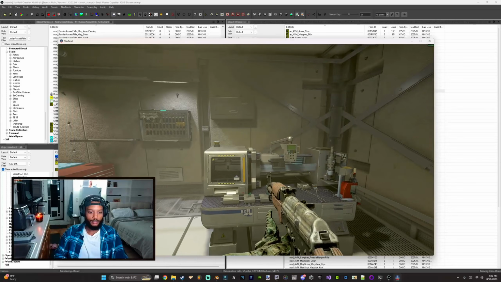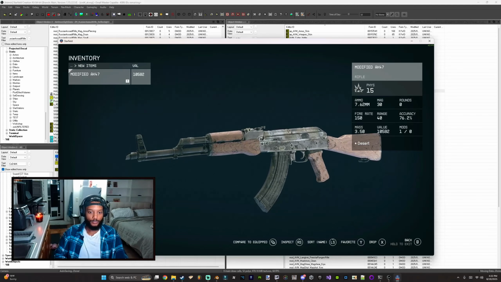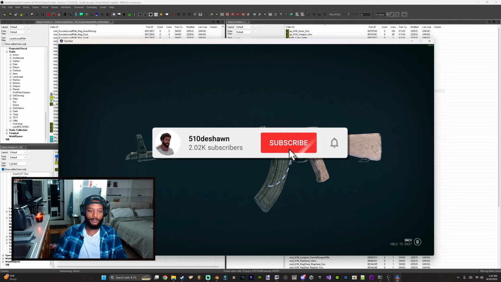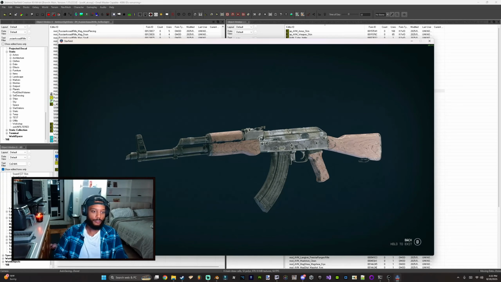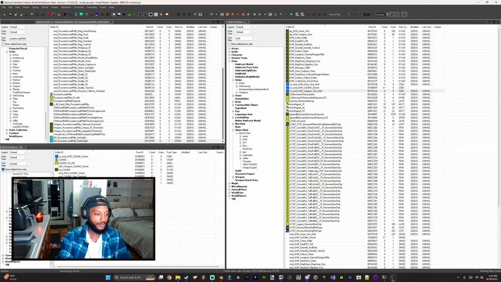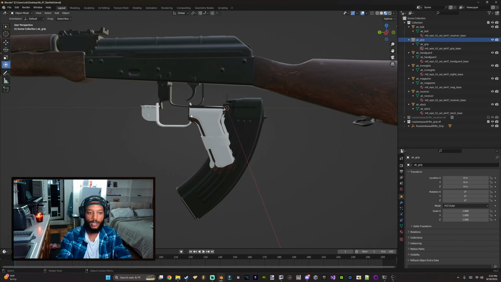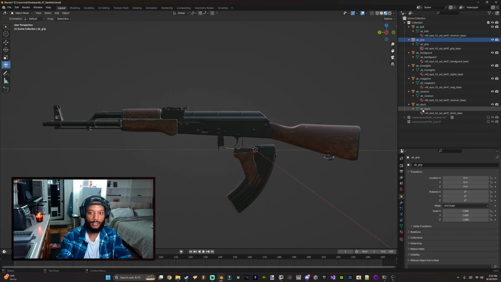Yeah. That's pretty much it for that. This is super complicated because I use a COD weapon, and COD weapons are different. But you could take some of the stuff in this video and apply it to regular Sketchfab models that won't have this type of files. So there we have it. We imported a COD 4 weapon, or just a COD weapon in general, into our game. It doesn't take long. The more meshes you have, the more complicated it'll get.